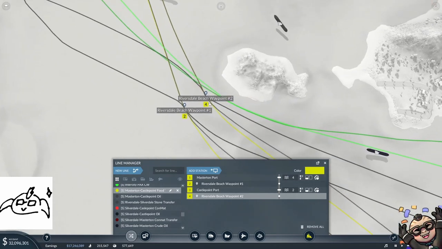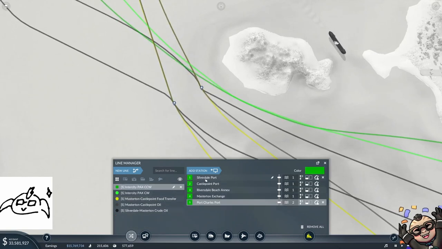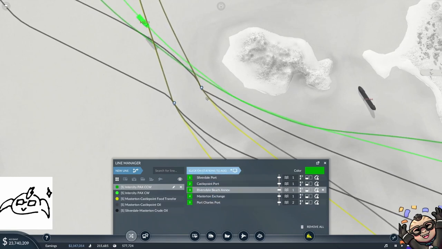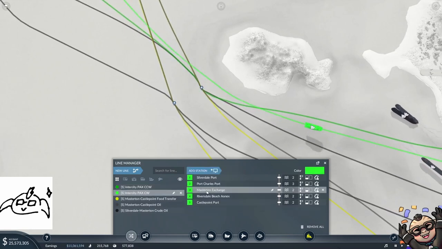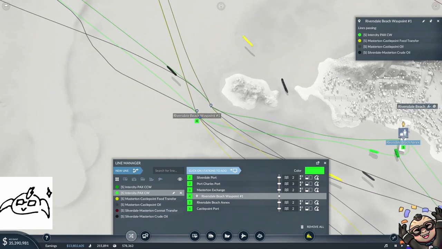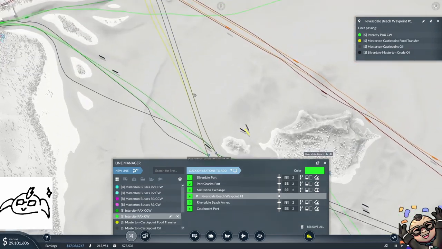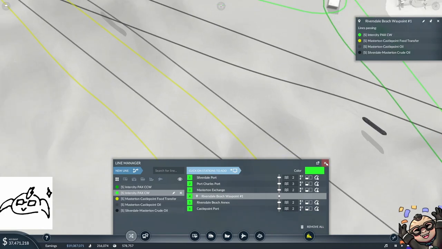We might, while we're here, just fix up all of them. So Silverdale to Castle Point. So you have to go through there, but you don't come back this way. You come back this way. We want you to go through there. I think that's everything. There we go. They're all sorted.